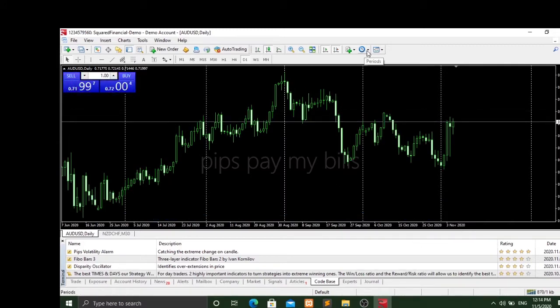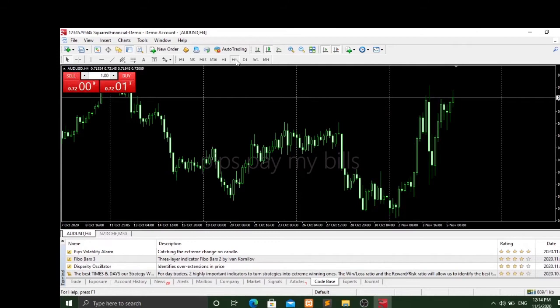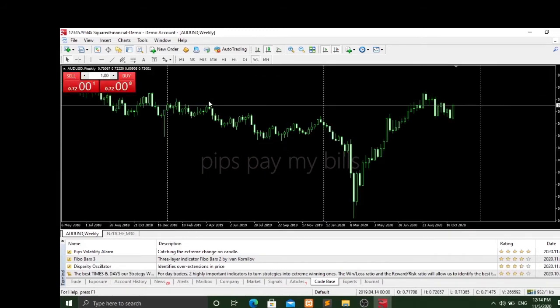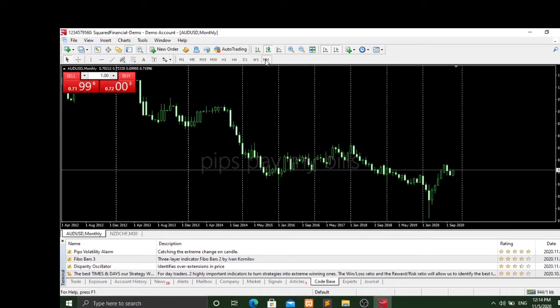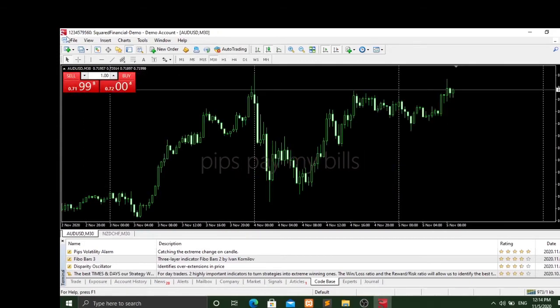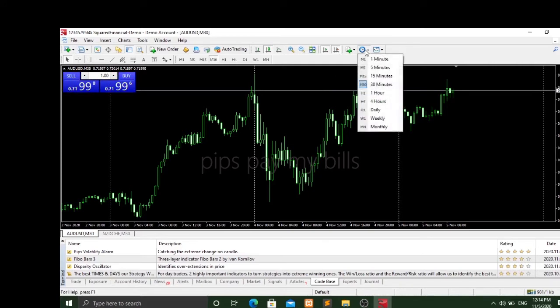When you go here, there are periods, the time frames that we use. But in real use, you can use this because the time frames are already shown here. If you want to change from one time frame to another, you just click here. We have the 4-hour time frame chart, we have the daily, we have the weekly. So this is what happens. Monthly, that is monthly. 1 hour. Any time frame that you would like to use. Now, when you want to add an indicator, you can either come here or come here.